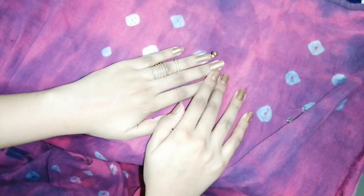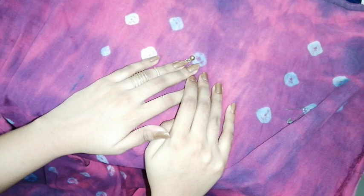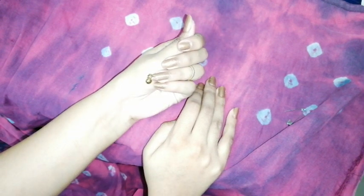This is the complete look — nothing fancy, nothing much going on, under five minutes at home. During this quarantine period I wanted to show you nail piercing at home. You can do it with other stones and hooks too. When you bathe or need to remove it, you can take it off just like a finger ring and add it back whenever you want. Please take care to avoid injury — love you all, bye bye!